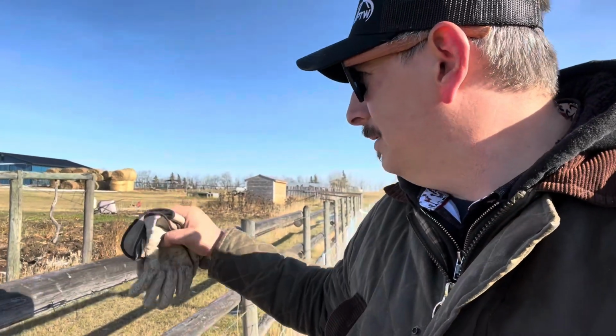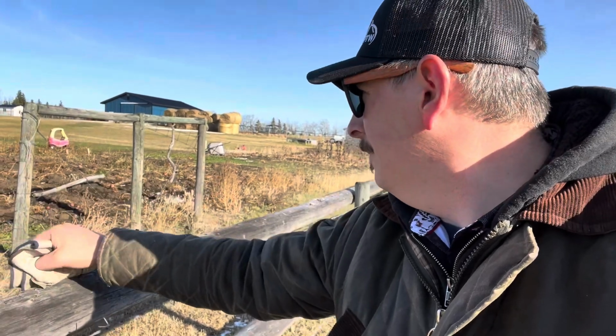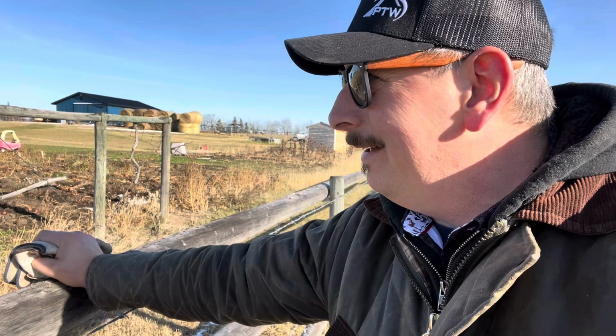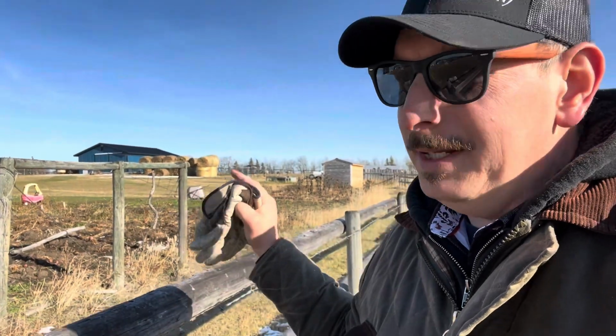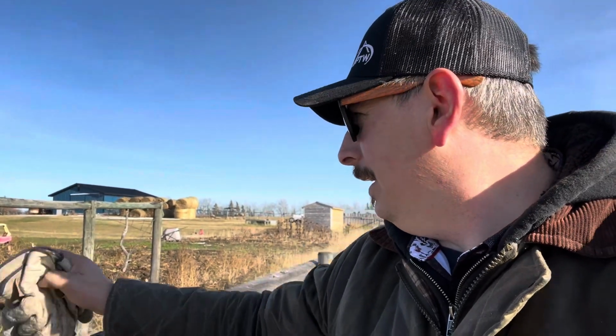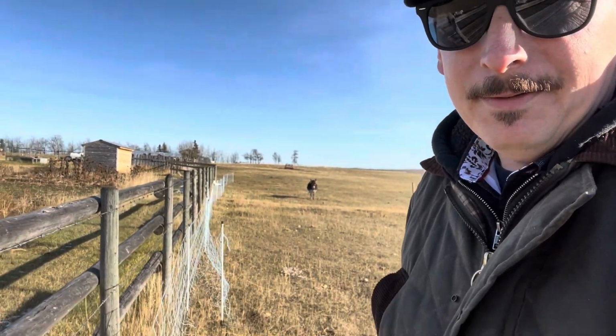Even though the potatoes, I'm just over here actually beside the garden, we did harvest the rest of the potatoes the other day, and I mean, it did okay. Again, we won't starve, but certainly did not get the crop of potatoes we had hoped to get. And that was probably because I was lazy and I didn't get out here and water, and I didn't get out here and weed. And so we get what we get, and we don't get upset. Anyhow, speaking of lazy, I better get after here and get this fence spooled up, or the wife will be home and she'll be chewing me out.